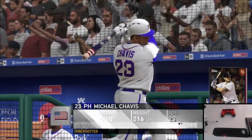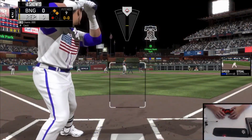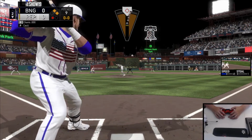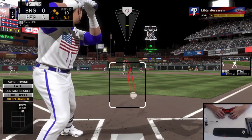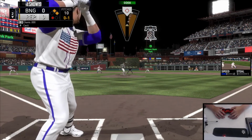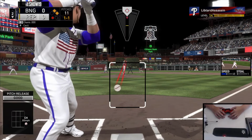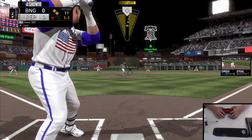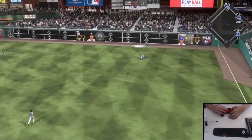And he brings in Michael Chavis. Oh my God. His Topps Now card killed me in the last video. Oh, that's a bad curveball. So, I'm going to throw a changeup. Please don't kill it. That was actually not that bad of a pitch. Cutter. No, that's not where I wanted it. Oh God. Go. No, wrong way. No!